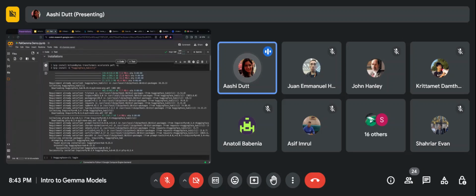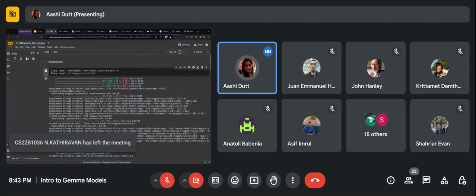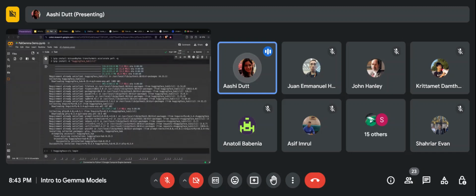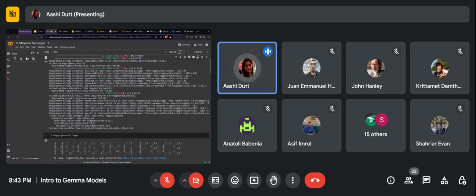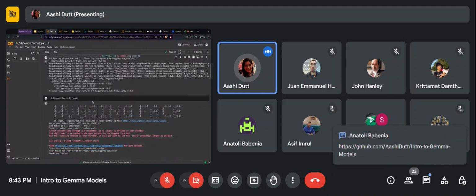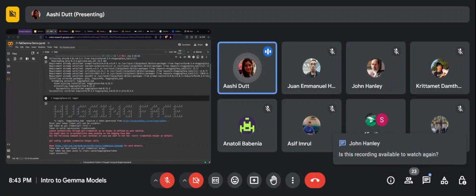So if you are done with the QR code, just go ahead and follow me. First, we get the installs, of course, transformers and PEFT. PEFT we won't be using, it's just for fine tuning. But we'll be using Hugging Face Hub. So just go ahead and get your logins and everything. Get your access tokens and make sure that you don't mess up with your access tokens or give them away to anyone in public.